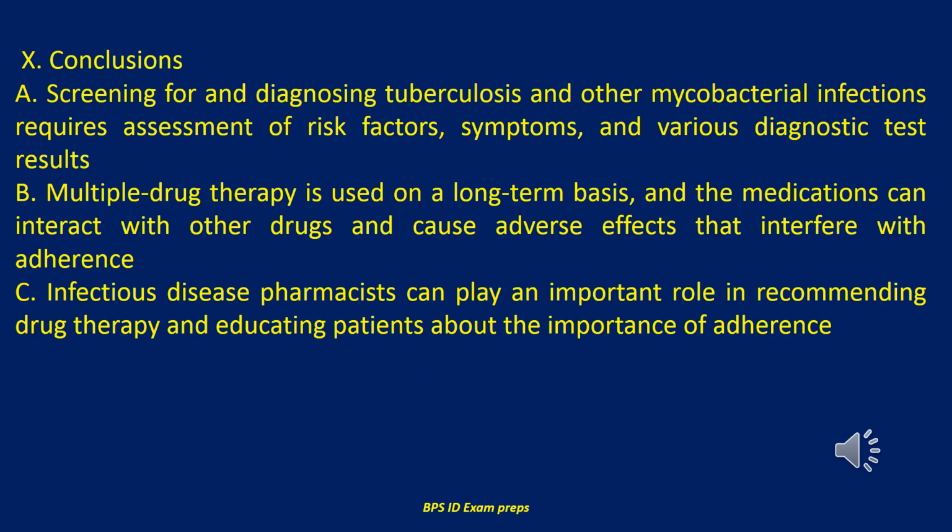And now, in conclusion. A. Screening for and diagnosing tuberculosis and other mycobacterial infections requires assessment of risk factors, symptoms, and various diagnostic test results. B. Multiple drug therapy is used on a long-term basis, and the medications can interact with other drugs and cause adverse effects that interfere with adherence. And C. Infectious disease pharmacists can play an important role in recommending drug therapy and educating patients about the importance of adherence. Thank you.